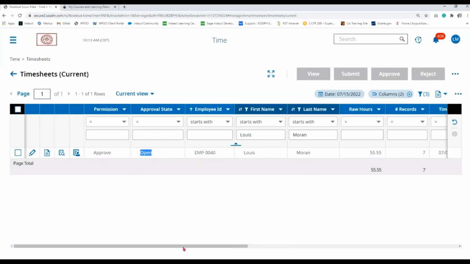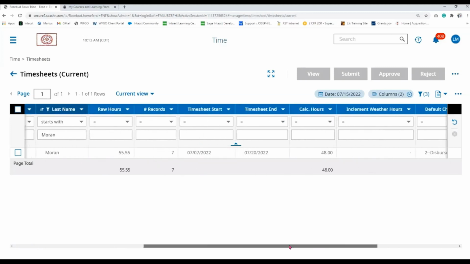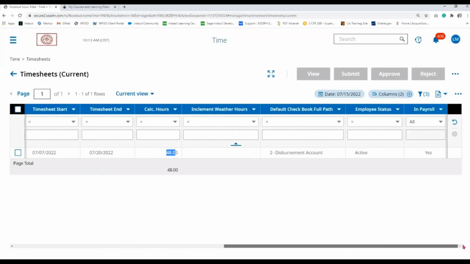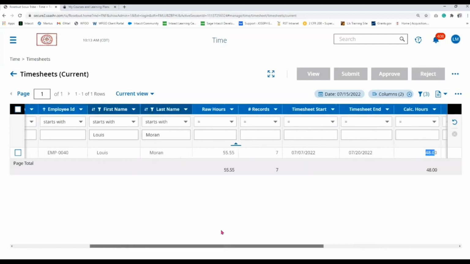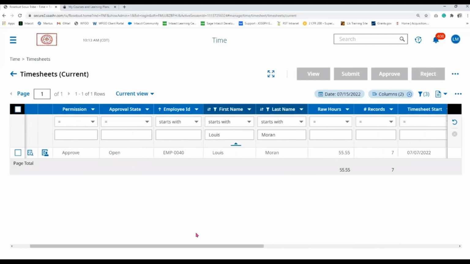Here's my employee ID. Here's the name. Here's how many raw hours so far have been on the clock. The time period, amount of calculated time, and then the checkbook I'm paid from. So a pretty basic view that we can see for all of our staff if we're looking through.